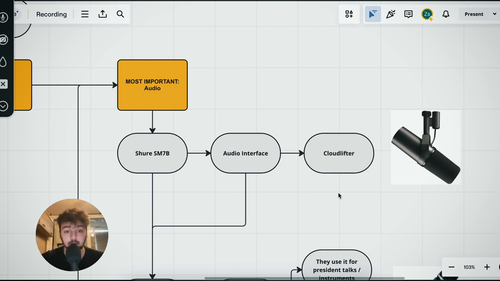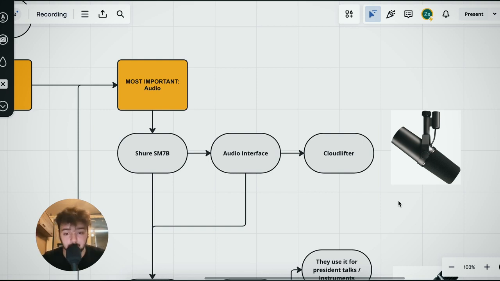And because the Shure SM7B is a bit quiet, it has to have a Cloudlifter to actually lift up the gain. You can do this on your audio interface, but it will make it noisy. I see people who use the Shure SM7B without a Cloudlifter, but it's not very good, and this is a very expensive option. This is what most people use, this is what everybody uses, but not because it's the best microphone. They don't use it because it's the best microphone, it's just the industry standard.